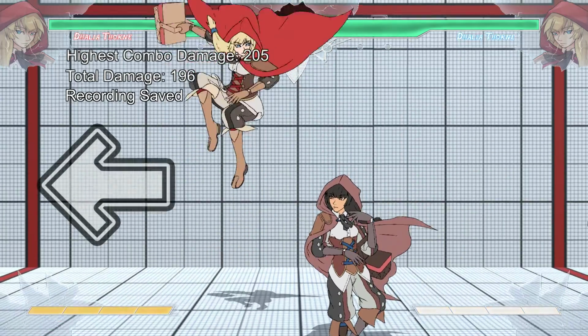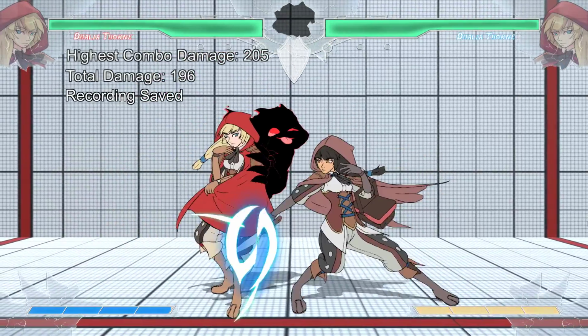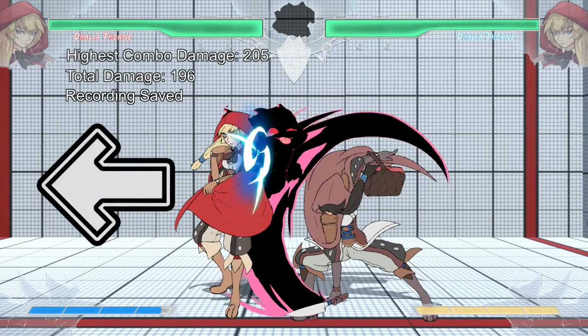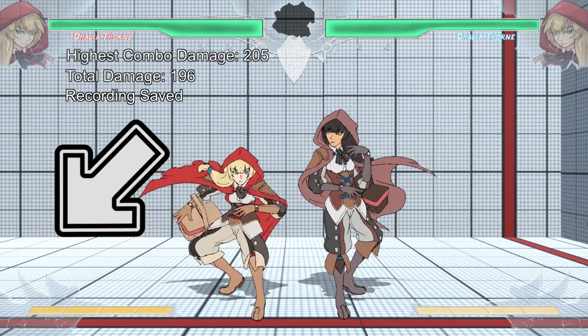Hold the direction away from your opponent to block incoming attacks. You can block on the ground as well as in the air. When it comes to blocking on the ground, you can hold away to block while standing, or hold away and down to block while crouching.